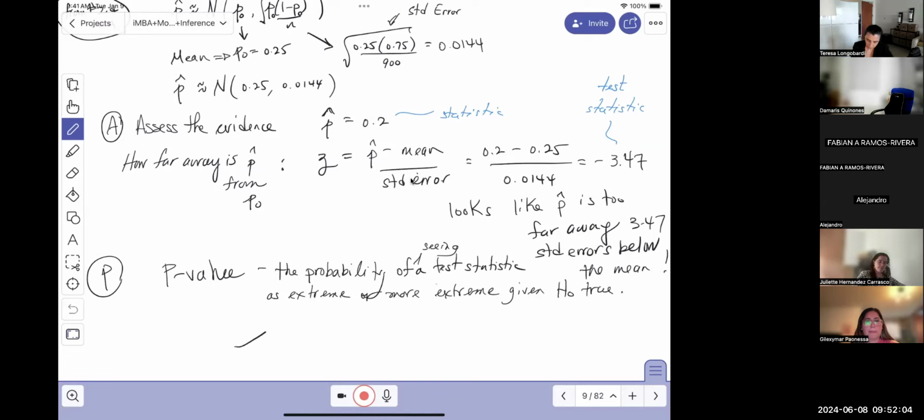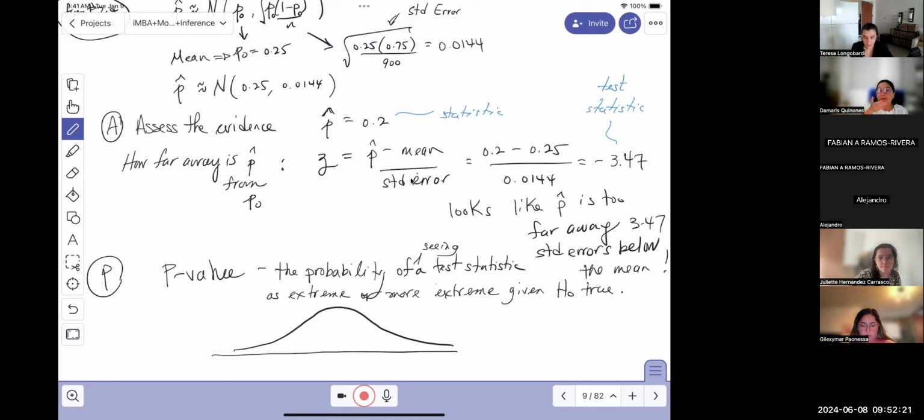So what in the world am I talking about? I'm talking about thinking about the normal distribution that's really flat. What I'm going to do is plot this test statistic. Now, this is a Z distribution, with 0 in the middle. Where do I put negative 3.47? It's going to be over here. And rather than referring to the test statistic, I want the probability in the extreme, in the tail. That's what I want.